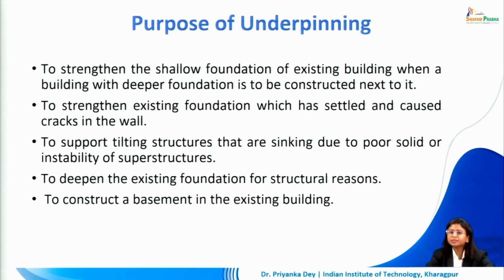So why do we use underpinning? To strengthen the shallow foundation of an existing building when we are building something which requires us to go for a deeper foundation. To strengthen the existing foundation which has settled and there might be cracks in the wall. So due to some differential settlement, changes in the soil, changes in the position of the foundation or level, there might be cracks that are developing in the wall. In this case, we might need to strengthen using underpinning.